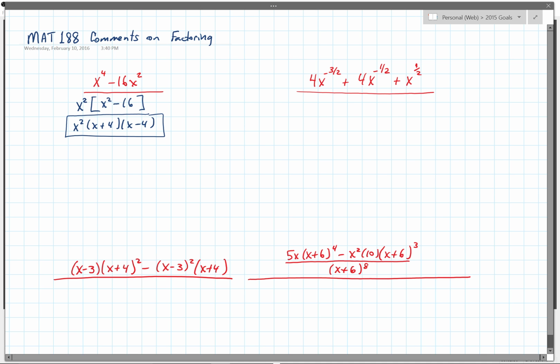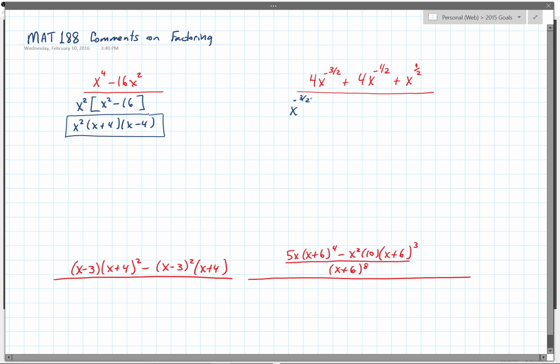And so I have 3 terms. All 3 of them have a factor that has a common base of x. So I'm going to factor out, pen again, I'm going to be consistent here, a common base of x. What's the number in the exponent? What's the smallest number up here? It's the minus 3/2. So that's what we're factoring out.